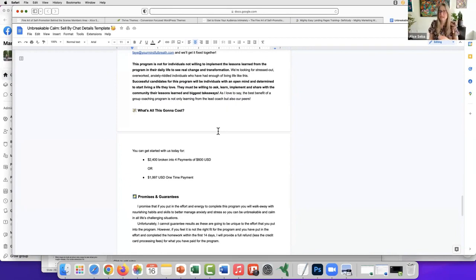And you guys know already, we're not convinced here. Even if we read everything, it's $2,400. That's a lot of money. I'm already stressed out enough, so I've got to shell out this money. So you really need to work in that justification, that urgency, all those things to make them realize that this is worthwhile. Also, I think the wording of this is confusing. Because you start out with $2,400, it already sounds like it's $2,400, but really it's only $1,997 if they pay once. So be careful with how you phrase this.